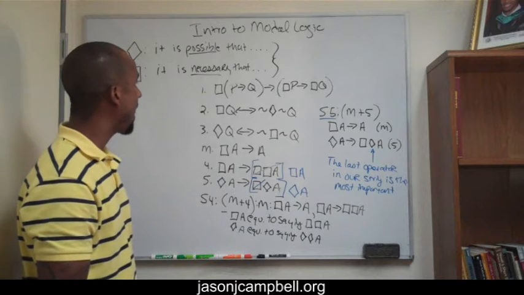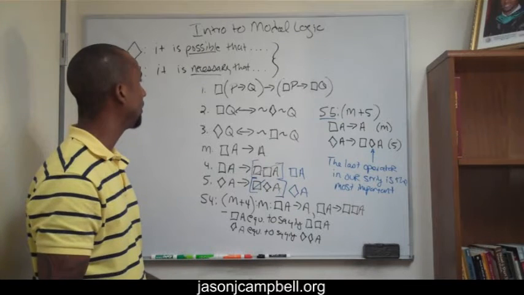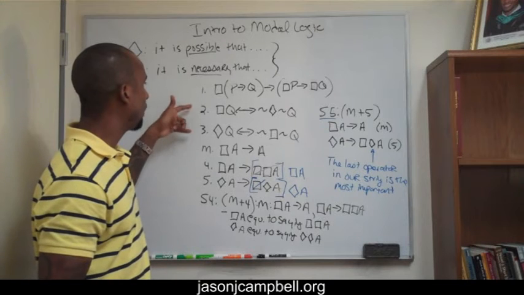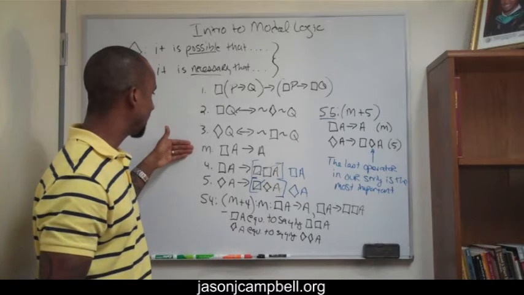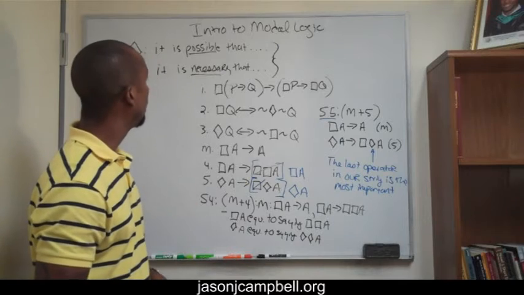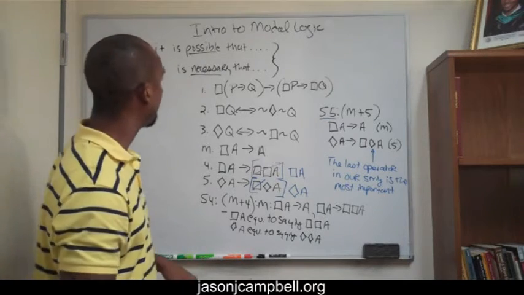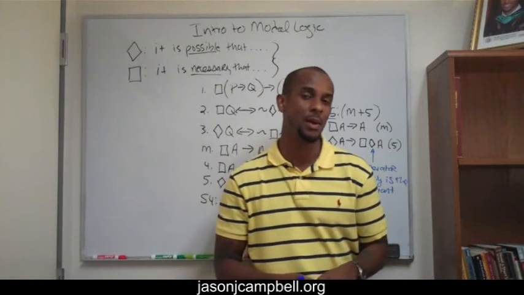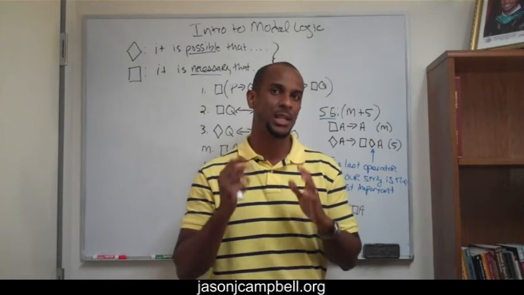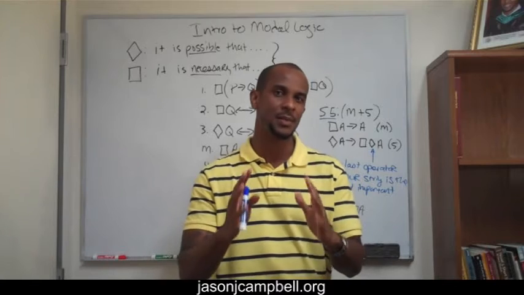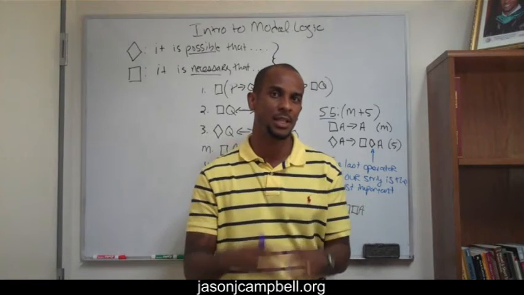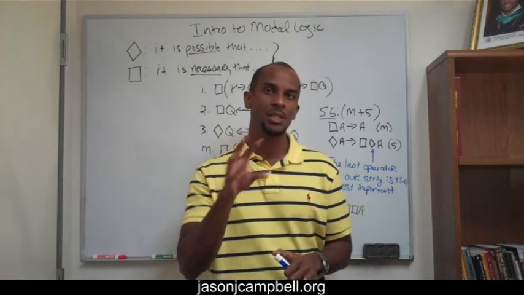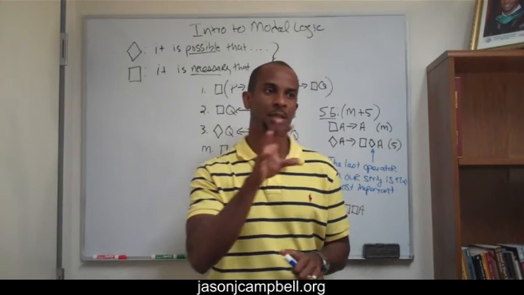So that about covers it. So we did S4 and S5. We got our distribution. We have our substitution. We have our main axiom. We have our simplifications, and we know what the symbols mean. So I hope that made some sense. I apologize if I went too quickly. But again, it's not to be intimidating. It shouldn't be intimidating. It's just a matter of understanding what the symbols mean. The diamond means possible. The square means necessary.